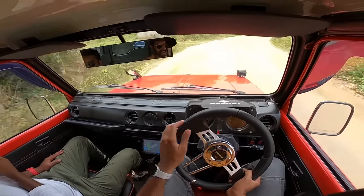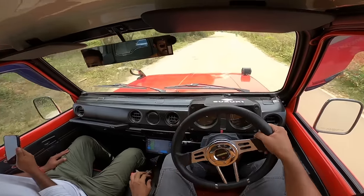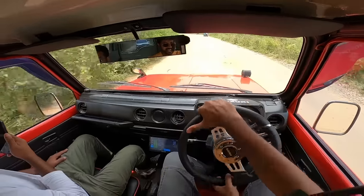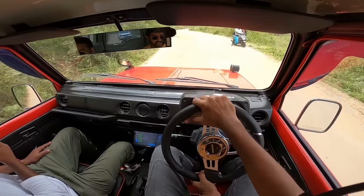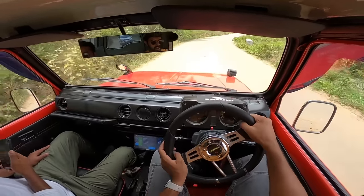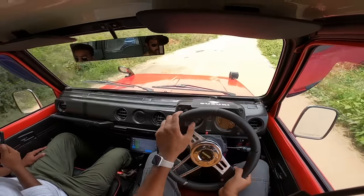Zahur, where is the off-road trail? Oh, all these are part of it. Okay, this is the off-road trail. Okay, fine. We don't need four-wheel drive for that. Naturally, this is a rear-wheel drive car, and then obviously you can get into four-wheel drive as well. But even rear-wheel drive, it's very capable because it's a light car. Now, it's like a mountain goat.